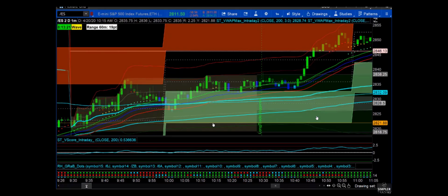I like the short in the Russell. So we have a gap down. Now, much like limit downs, gap downs tend to attract a lot of bottom pickers. They tend to attract a certain amount of bullish momentum because folks feel like they want to what's known as fade the gap. So in a gap down, a fade would be a buy.